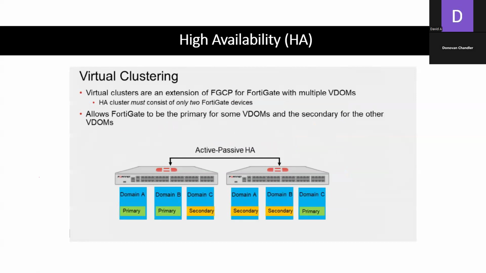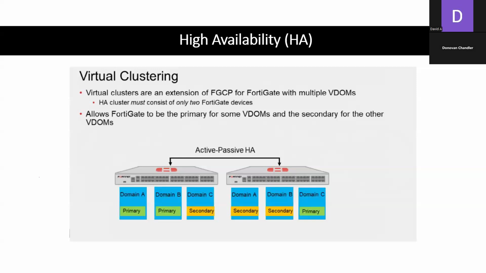Excellent. So you guys learned about HA clustering, where each FortiGate device acts as its own security domain. But what happens when we have an HA setup with multiple VDOMs? What you can do is configure virtual clusters. So what is a virtual cluster? Virtual clusters allow you to have one device acting as the primary for one VDOM and as the secondary for a different VDOM. Each VDOM has a primary and a secondary FortiGate. Any device can act as the primary for some VDOMs and the secondary for other VDOMs.